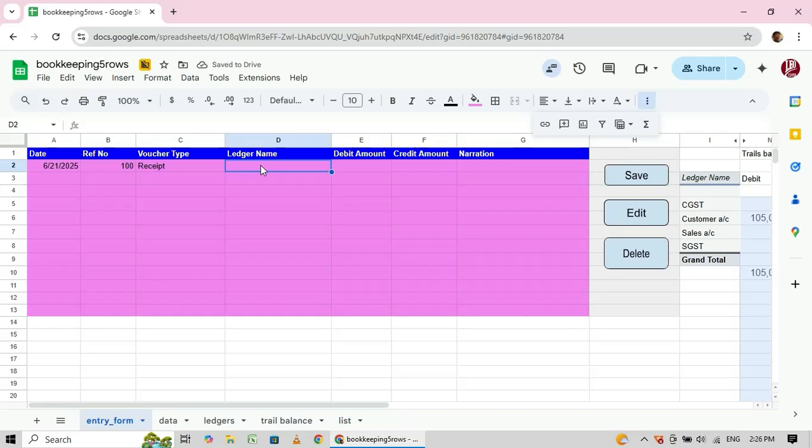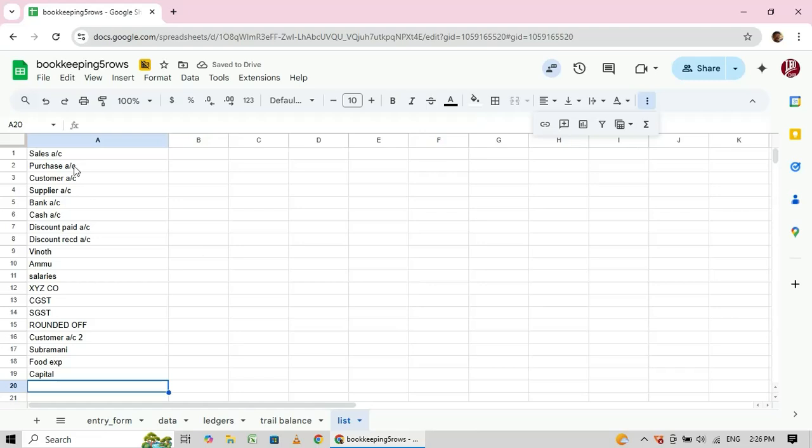Ledger is bank account debit. These ledgers are automatically picked from this list. Okay, these are the ledgers list. If you have any new ledger, you can enter it here in this sheet, right?